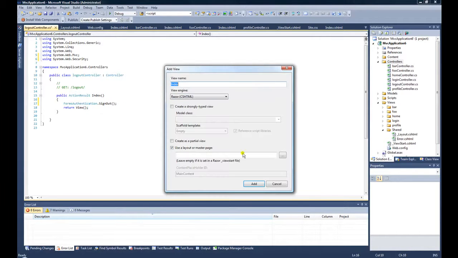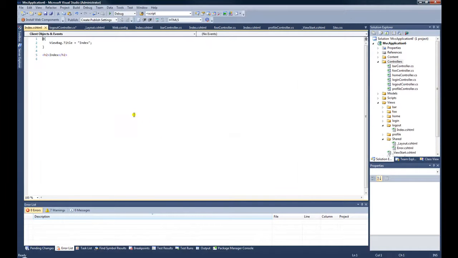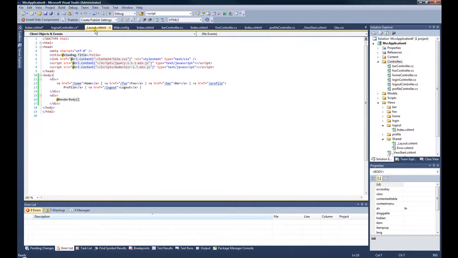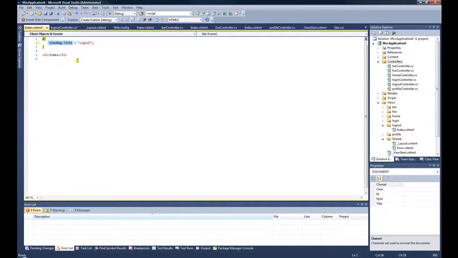So let's add a view for this page. We'll call it Log out for the title. See the ViewBag.Title, let's just pause right here. The ViewBag.Title allows views to define what the title is in the layout. Here we have ViewBag.Title equals, and over here in the layout's HTML doc we have @ViewBag.Title. That's how that gets set. And so we're going to say goodbye. Come back soon.